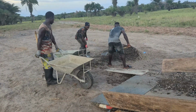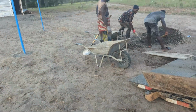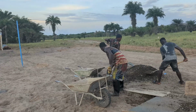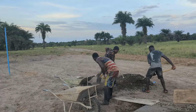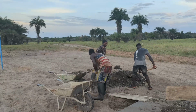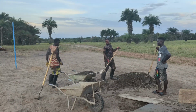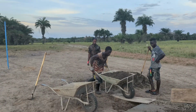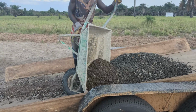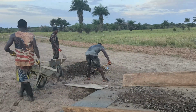So I think a dump truck is the next important thing we need to get. Because this soil is very sandy, even getting materials in here can be a headache. And not all delivery drivers have a four-wheel drive truck, so finding one can be a headache. And because they are rare, they charge extra because they have to make the trip in this sandy soil. So that's digging a bit of a hole in the wallet right now. So we gotta work on that dump truck thing. And we will work on it.